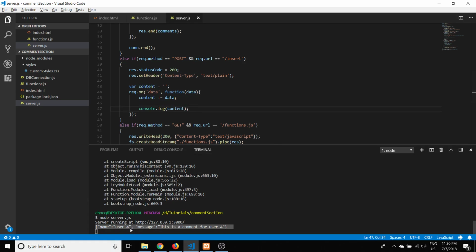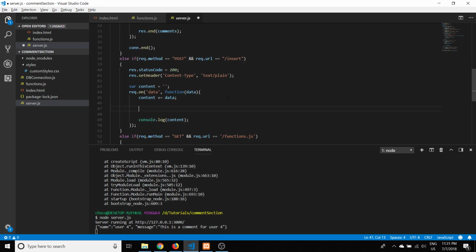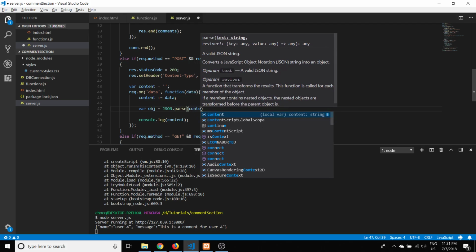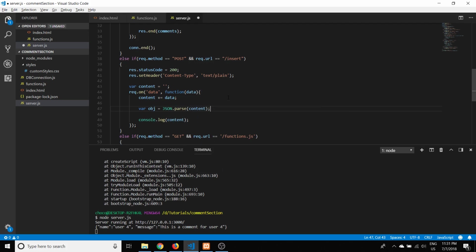Now, in order to access these bits of data, we can just do what we did before by turning it into an object. To turn it into an object, we just have to parse the string. So we can go var object is equal to JSON.parse, and we're going to parse the content string into the object.